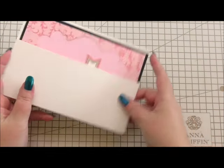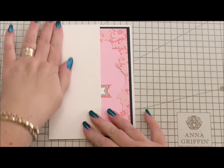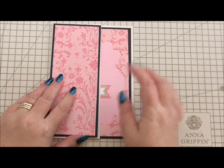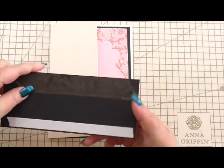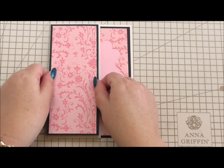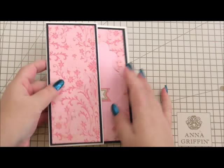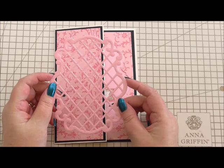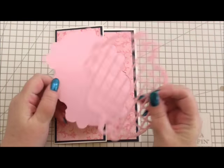Now we can go to the outside of the card. I'm going to use my bone folder again to make sure we've got that sharp crease. For the front, I've already matted and layered the black card and the layer from the summer fall collection together to save a bit of time, so I'm going to pop that on the front and line it up so it matches. It's starting to come together. I've cut out the All Hearts layer and a matching plain layer for it as well.